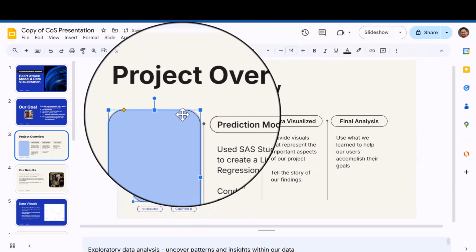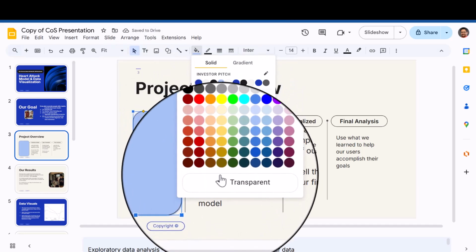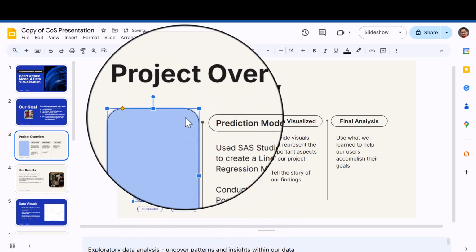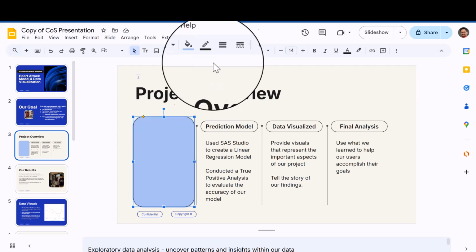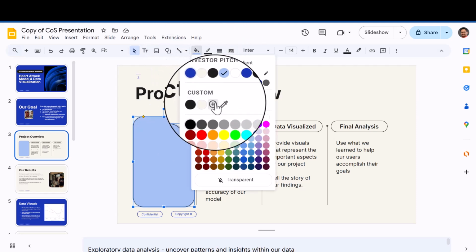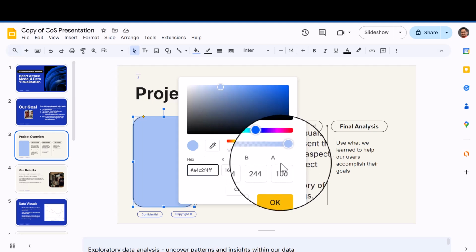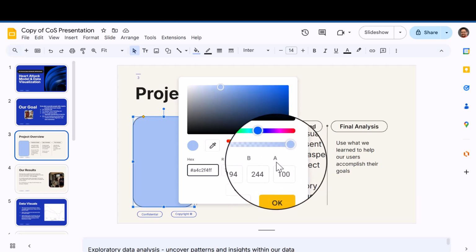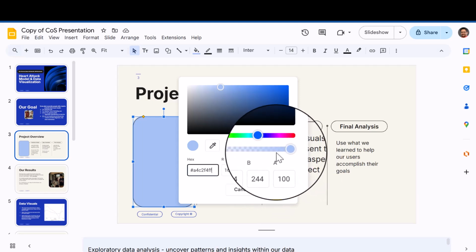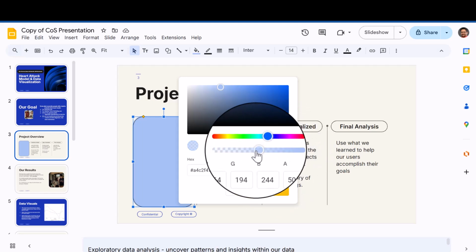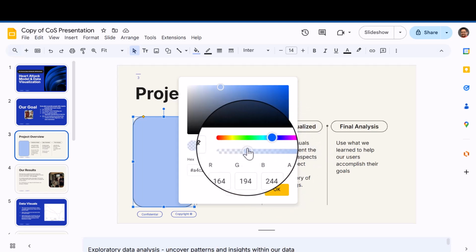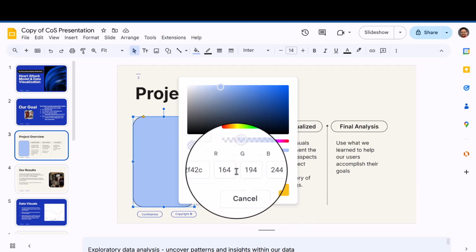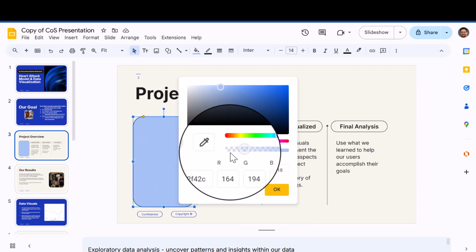Okay. The other thing we're going to do here is, if we put transparent, it's going to disappear on us. So what we want to do is go back up to that paint bucket tool and instead do custom with this plus sign. And you see this A over here, so it's RGB, which is the classic color scheme. Alpha stands for A, which is the way of saying transparency. When it's 100%, it's not transparent. So we can move this along, because basically we want to be able to see the text, but we also want the user to know we're focused on this area. So what we can do here is put that in.